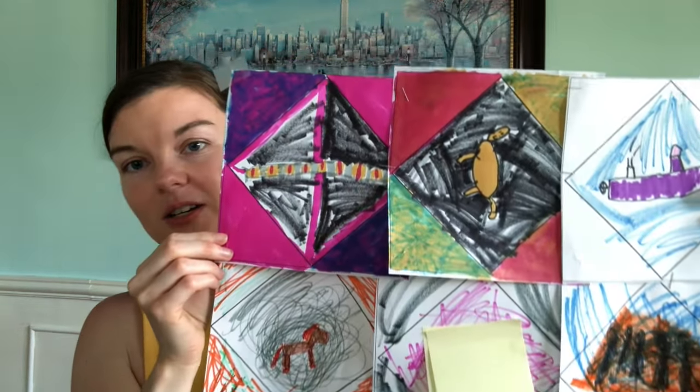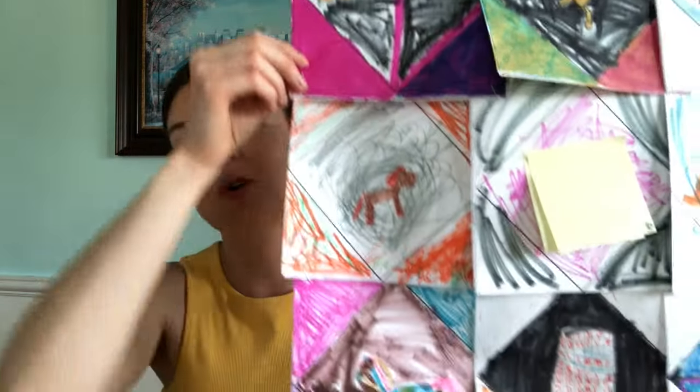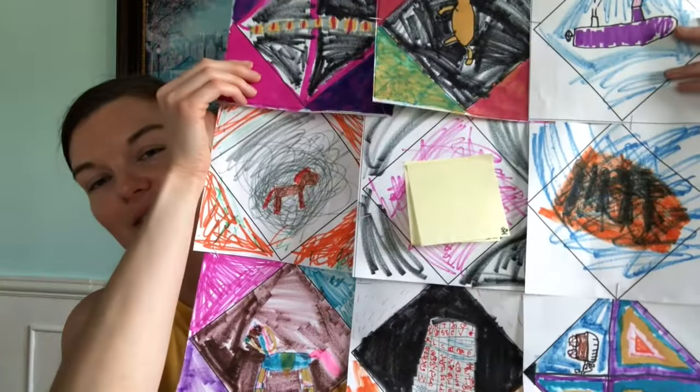For the Westward Expansion, she got to make a quilt unit — for every section we did, she drew a picture of something significant she learned, and at the end we stapled it together and made a quilt, which now hangs on our wall. A lot of people don't really try Core Knowledge, and I don't understand why — it has so many options and it's a great free resource that provides a lot of information and contextual knowledge.